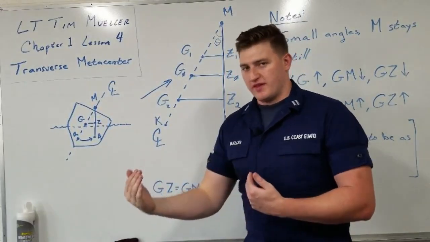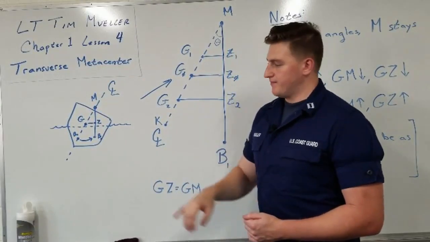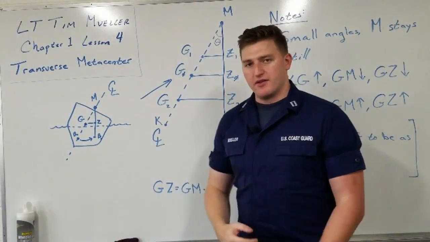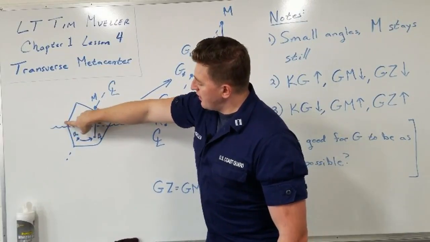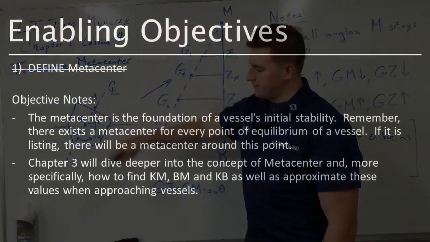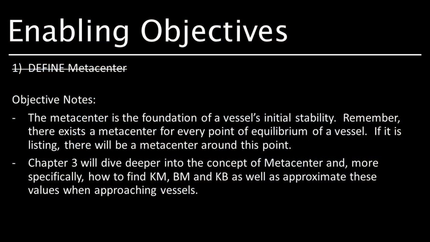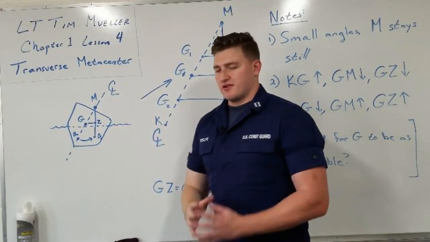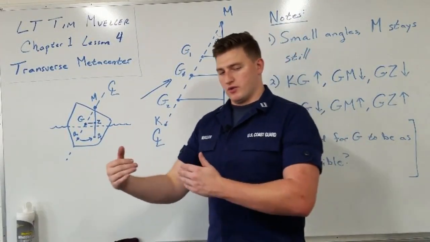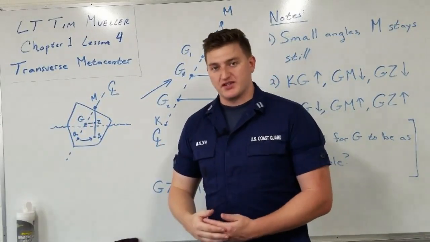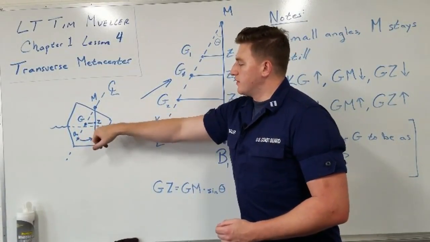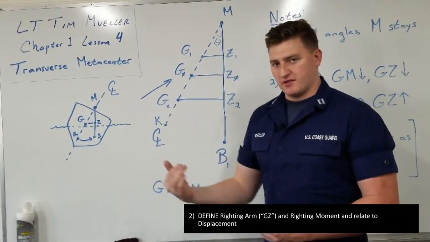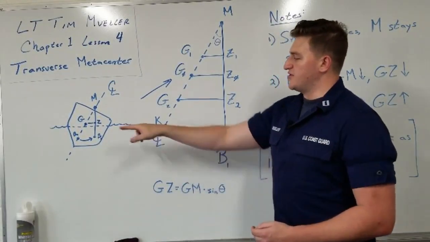The Meta Center, as long as you're within that small range of angles, is always going to remain in the same place. We have this distance from B to M. It's called the Meta Centric Radius because this center of buoyancy swings through this arc where the center is the Meta Center. The center of gravity is going to remain the same on that vessel as long as no cargo shifts or no liquid load changes, which, as we'll see in later chapters, is actually the case. That center of gravity has a virtual rise to it with liquid loading. But for now, we're just going to assume that G stays in the same spot. We've already learned about this point Z, which is the perpendicular distance from G to this line. So we know that GZ is our righting arm.